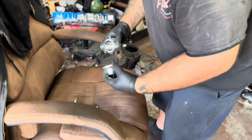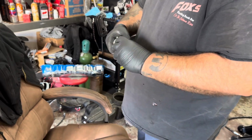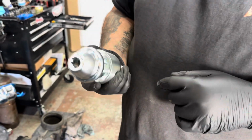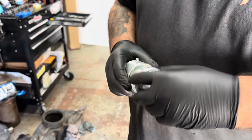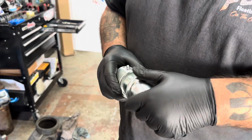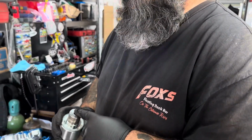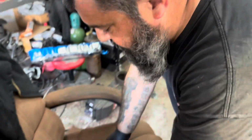Those are nice, huh? Yeah, they're big, bad, threaded, billet. You ain't breaking that. Ooh. That's way better than a piece of rubber. Yeah, it's definitely going to be solid to keep you in place. That's for sure. Yeah, baby. All right. Moving on.